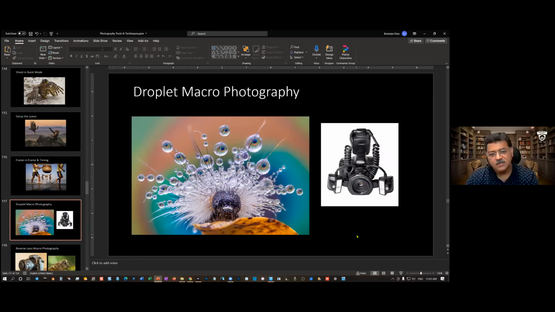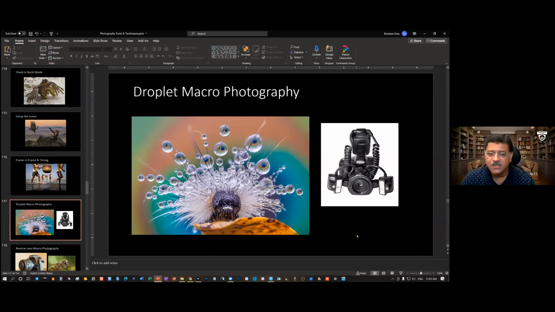Now here is an image of a caterpillar, okay, which has been shot in the early hours of the morning when there is already dew on the caterpillar. Okay. And this person is a very good macro photographer, and has taken this picture keeping in mind the droplets.